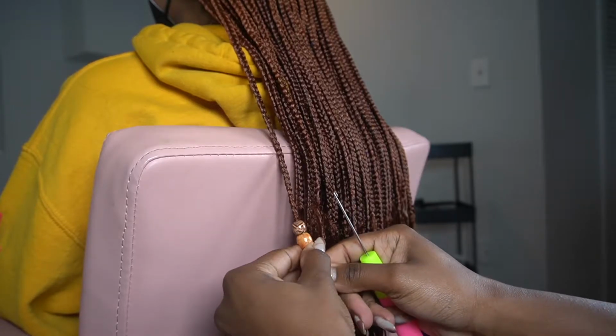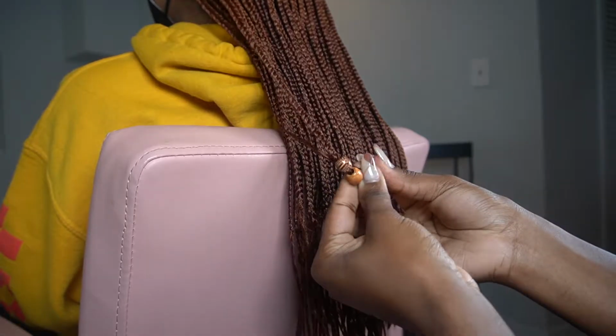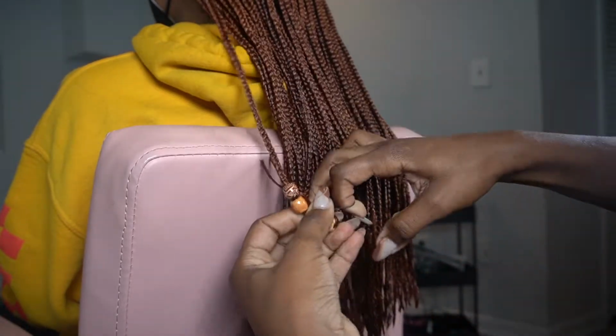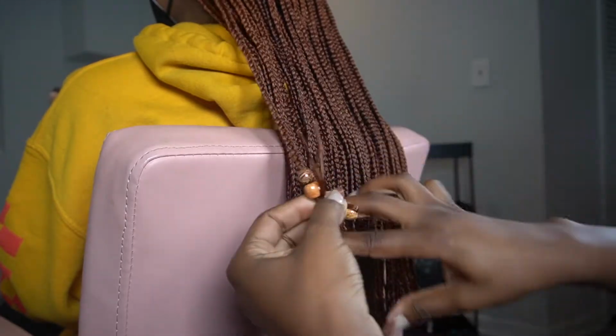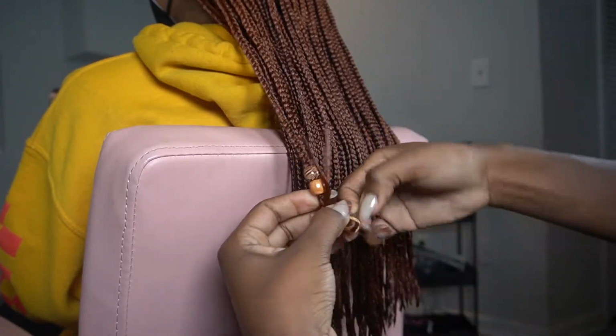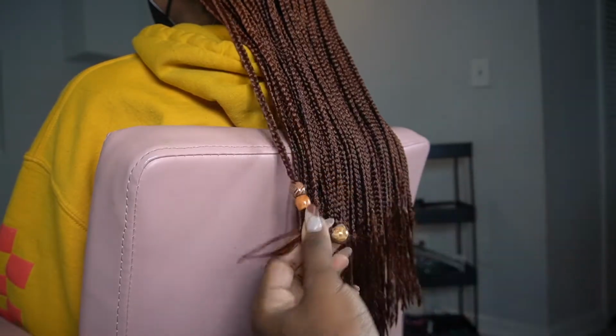They're the wooden ones, and they just paired so well with this ginger color. And by the way, I don't know if I mentioned, but we did color 350. Yes, we did color 350, and it just paired so well with it, and it just looks stunning. And we did 3 beads on each, luckily had more than enough.